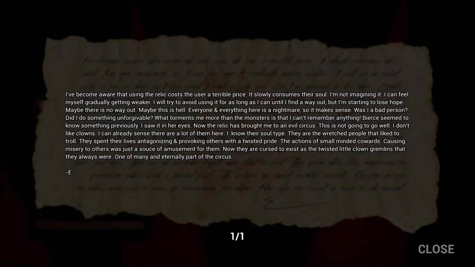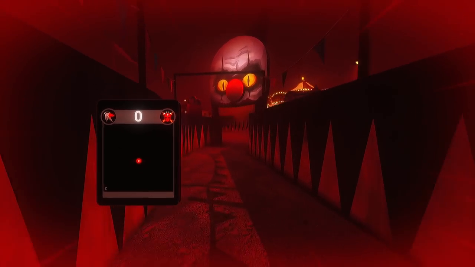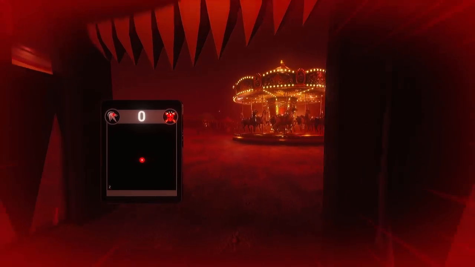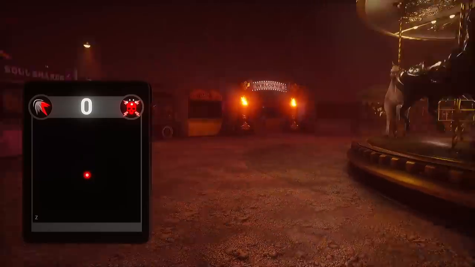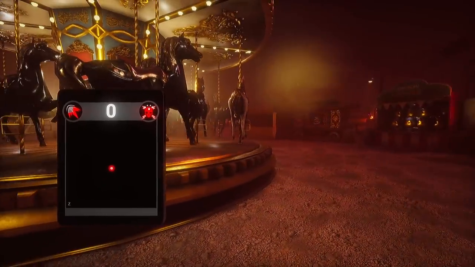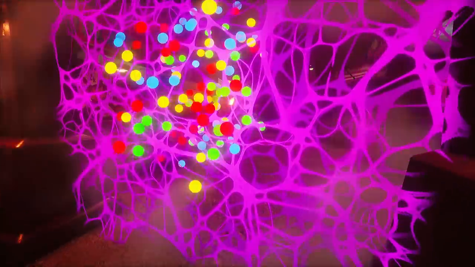E. Who's E? I don't know. I'm not really good with the names of the character we're playing as and a few others. I know Beerus, I know Moloch, all the killers and stuff like that, but some characters I'm not really too aware of. All right, so we gotta go this way, right? Okay, here we go.